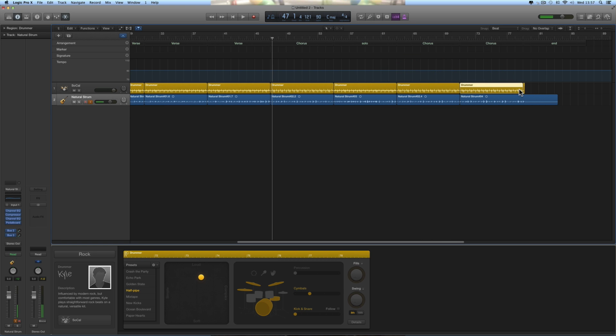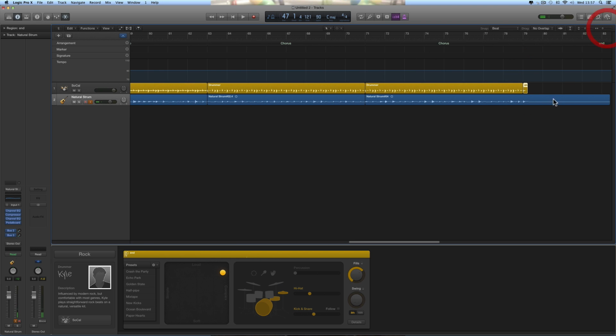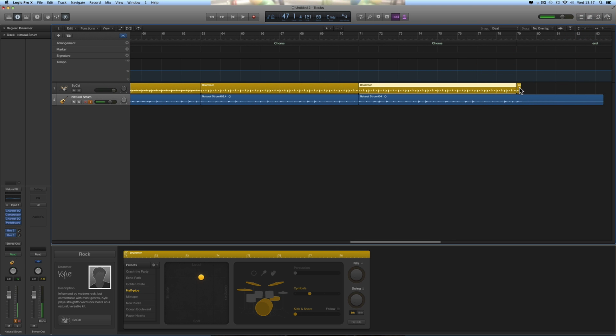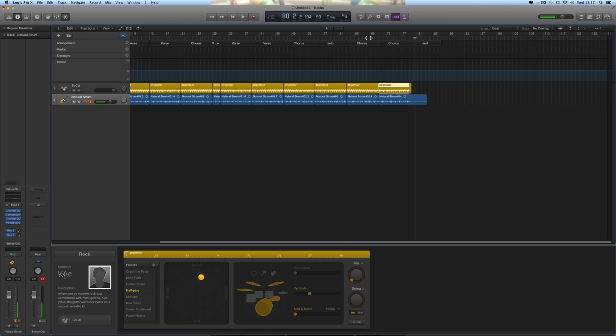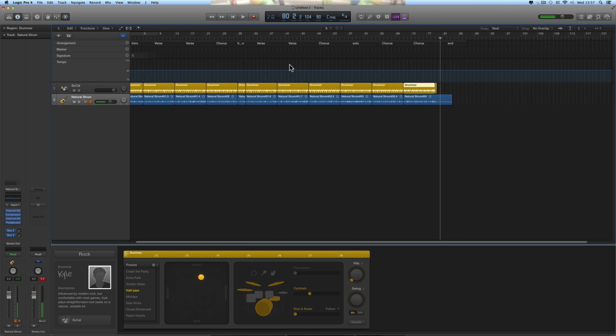Then we've got to put a fill in this so it makes a crash on that last little bit there. Because if there isn't a fill at the end of the previous bit, you don't get a crash at the beginning of the next bit. So there, and just bring up the fills until I get a fill. Let's hear that. Fantastic. That's it. And there's the structure of my song. That's how easy it is with these drummer tracks.